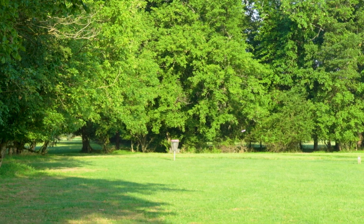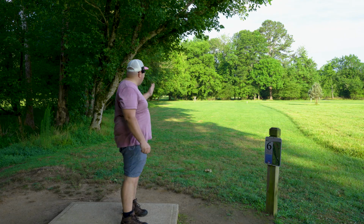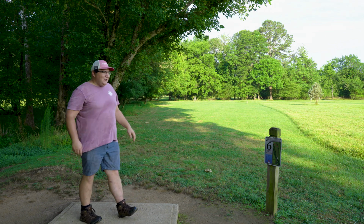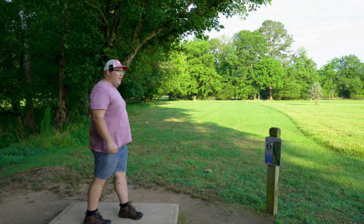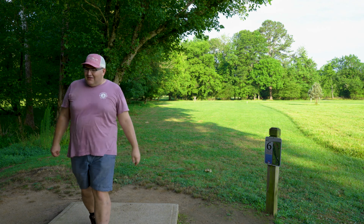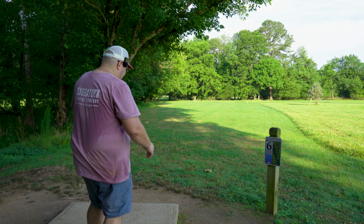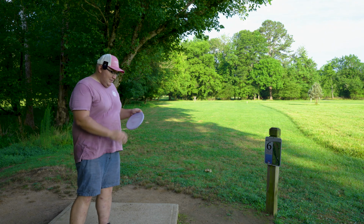That is such a nice flight. I think they're right next to each other actually, but that was definitely a straighter, less fade than the A2. The A2 was sort of that arcing hyzer the whole way. This one went nice and straight with a nice fade at the end. Last one. Oh man, I'm having so much fun with these. Are you kidding me? I was not expecting to enjoy these this much. I thought I was gonna like them.